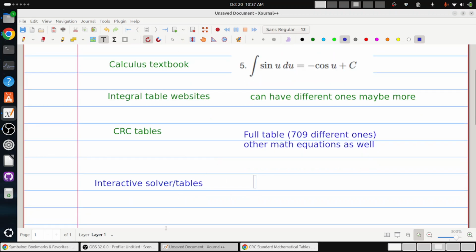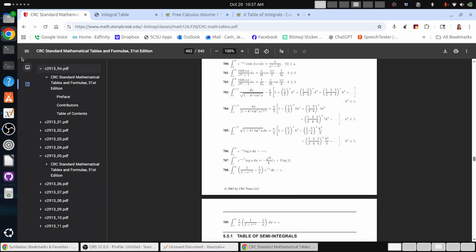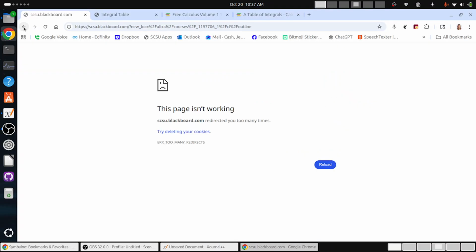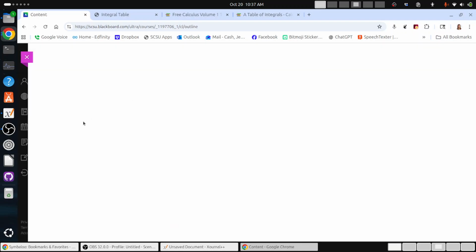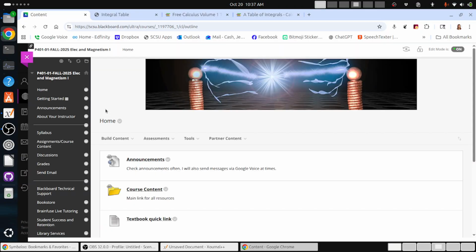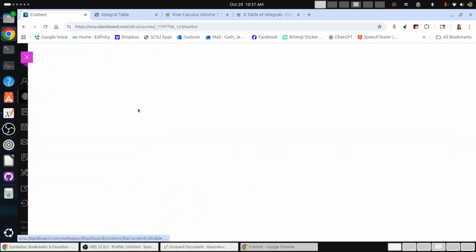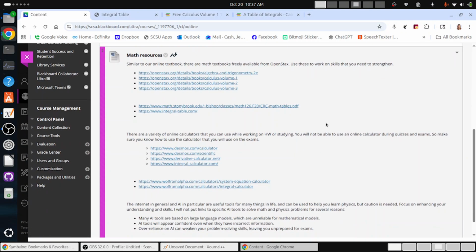So when we go to these ones, again, I've got these links in my textbook, and I've got to jump back here to my textbook. And unfortunately, when I backed out, it caused me some issues there. So just be patient with me here for a moment in my course content, in my general resources. Some of the online stuff.